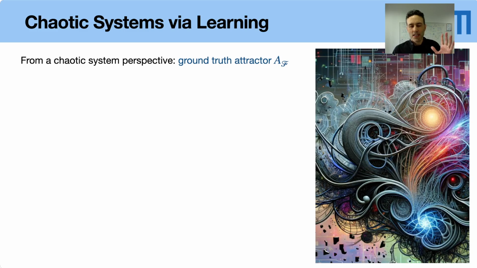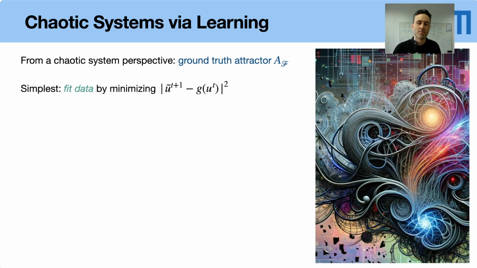Now, from our original PDE formulation, we have a certain attractor that provides a ground truth. And now, in the simplest case, given the goal we just had on the previous slide, we could just learn this. We could collect a big data set, and then minimize the L2 loss between the utility at T+1 and the output of G. That's what you could call a supervised approach.